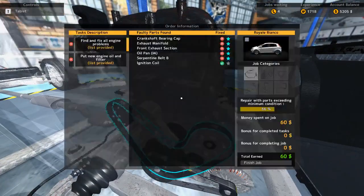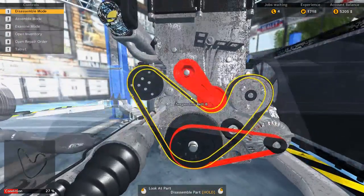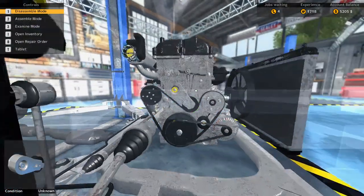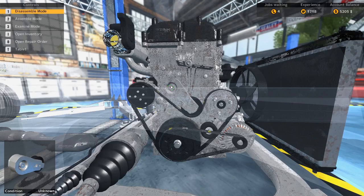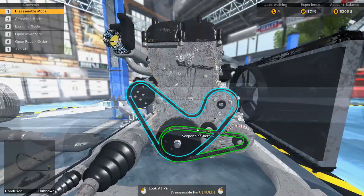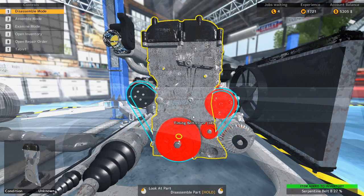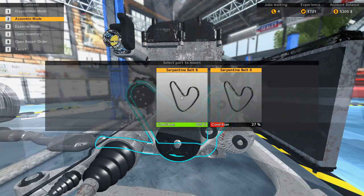So it all needs the belt. Really? That's it, right? And the crankshaft bearing. No, we already took that out. Okay, so it's just the belt. This belt needs to be taken out. Take out the belt tensioner first. And apparently the serpentine belt A. Now we get serpentine belt B, and now we can start putting stuff back in.